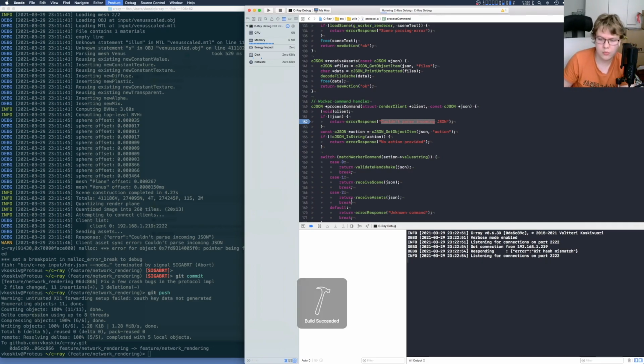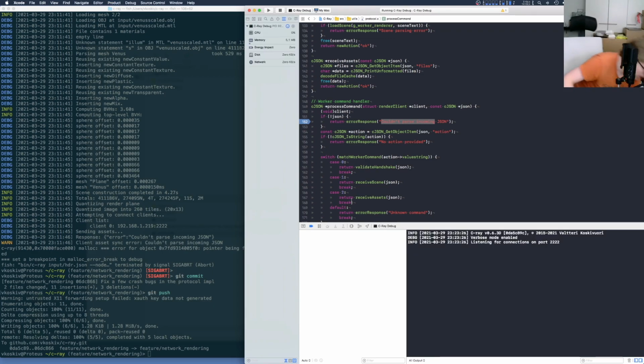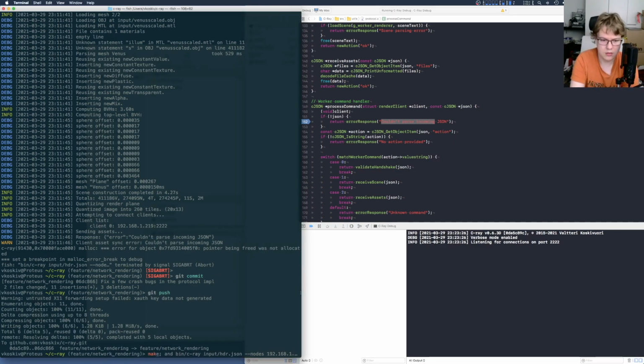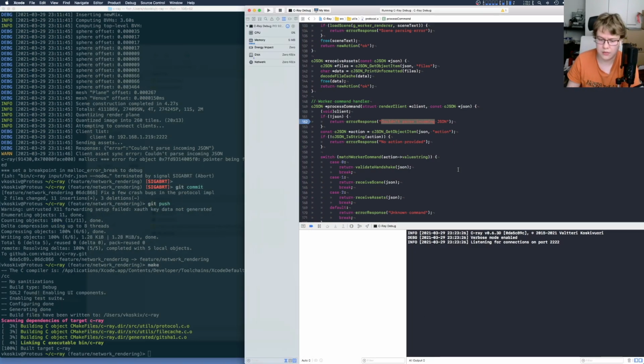I'm gonna need to build this again. Alright, this updates the, yeah, there we go. So only running make here will update the actual git hash in the binary, so that's fine.